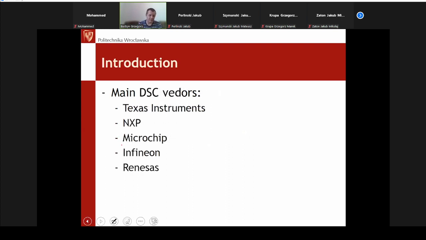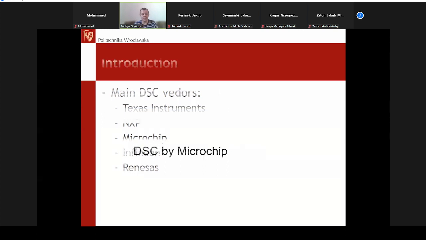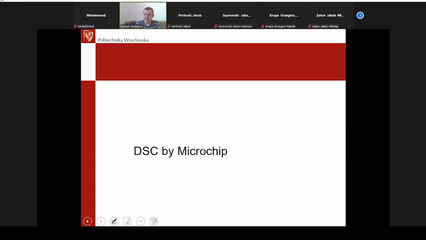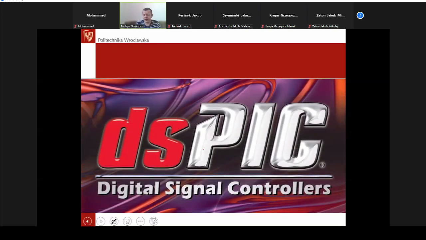In case of DSC vendors, there are a couple of them on the market. I would like us to just take those three into consideration today. Besides, of course, everybody producing Cortex M7 and M4F classifies to this list. Yet I'm putting aside, as I mentioned, we are stripping out the Cortex-based microcontrollers. Let's just focus on something different. So Microchip goes first.